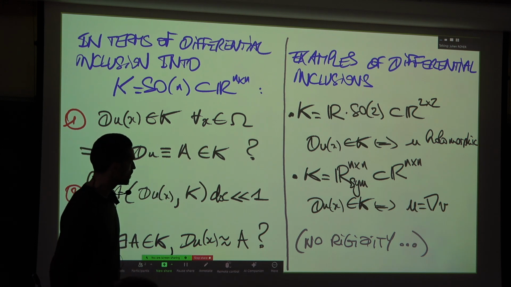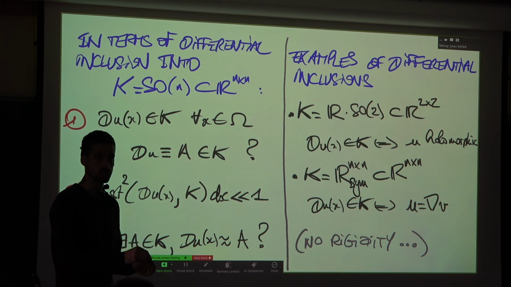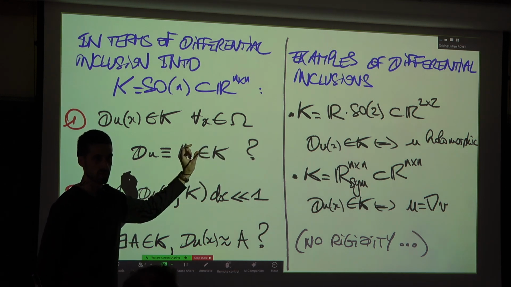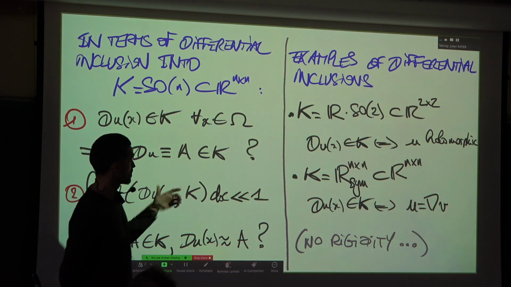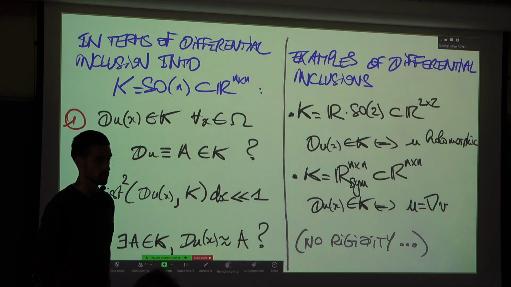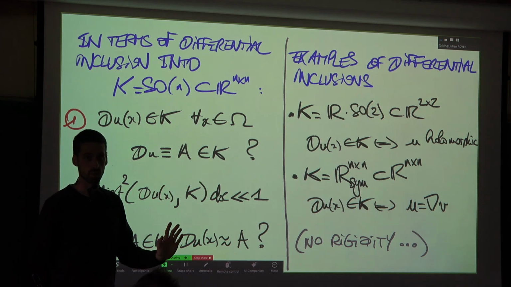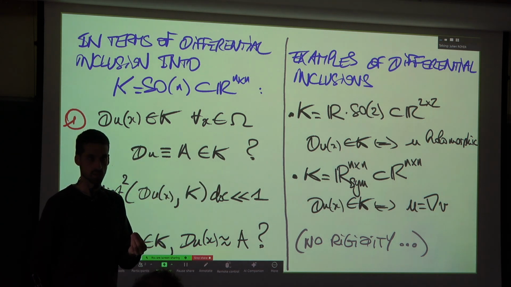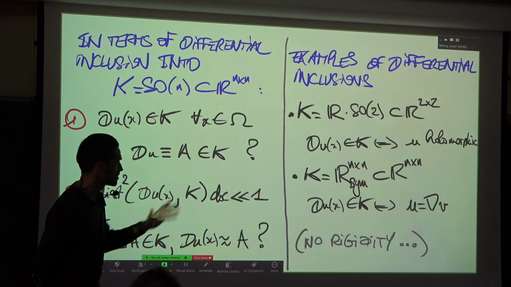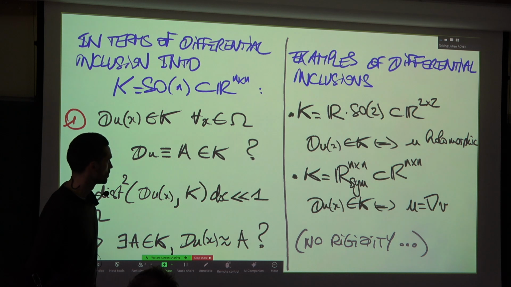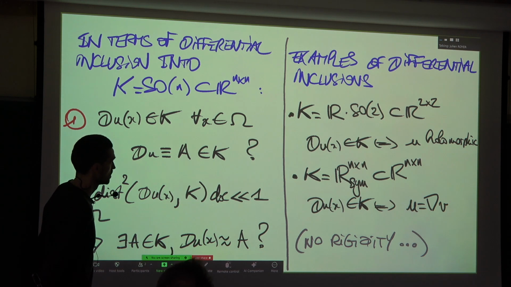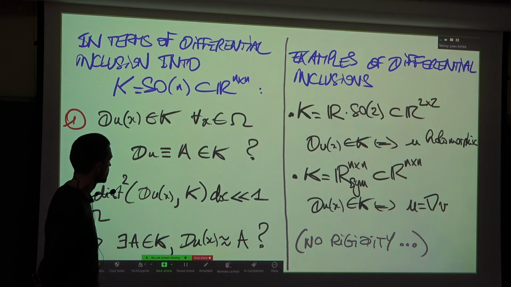So first, if I take 2 by 2 matrices, so I'm thinking maps from R2 into R2, and my set K, I take the rotations times a number, so rotation times the homothety. Well, actually, you know the objects that are solutions of this differential inclusion, because a rotation times the homothety is exactly multiplication by a complex number. Okay, so those are exactly the holomorphic functions when you identify R2 with C. So this differential inclusion, you can rephrase it as just the Cauchy-Riemann equations, or the fact that U is holomorphic. Well, in particular, you see that U is not at all affine, right? It can be much more complicated than affine. So in that sense, we don't have rigidity like we're asking for rotations.